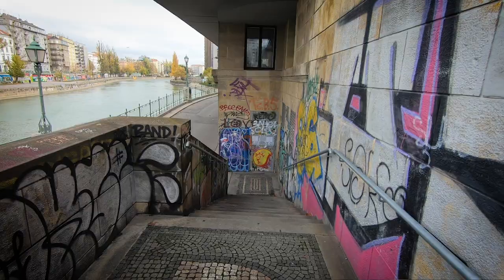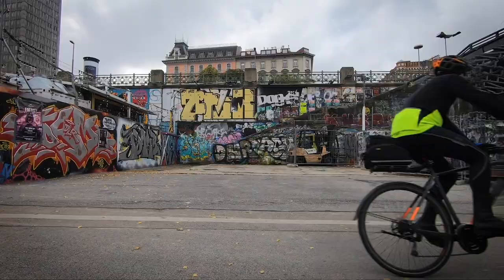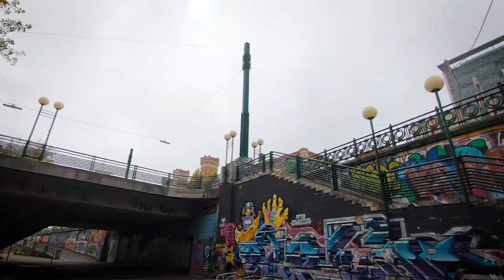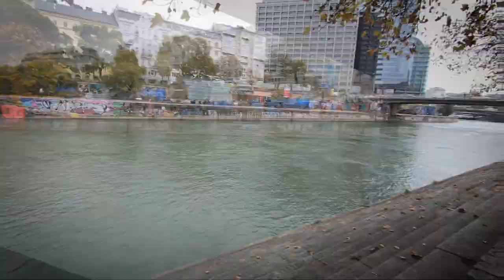I haven't been to a city with an amazing graffiti scene in such a long time and I've been looking forward to it. Just along one of the offshoots of the Danube River, there's this hiking and biking trail, and on both sides — up and down the bridges, up and down the walls — there is just mad graffiti. I love the beauty in the breakdown. I love the destruction of graffiti and old bridges and rust and all that nastiness combined with this beautiful backdrop of Vienna, these amazing classical buildings.